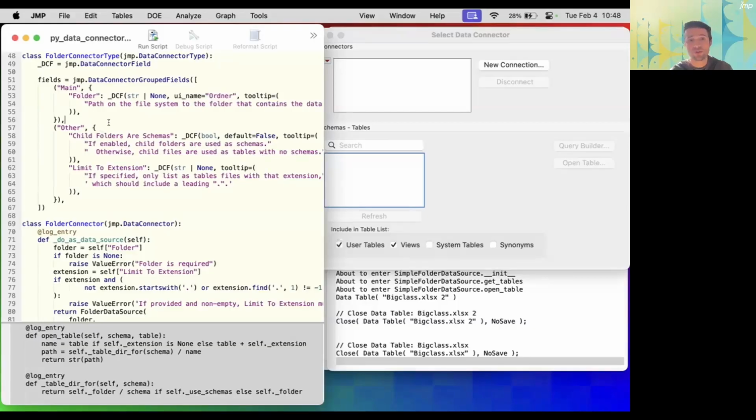As for what's changed with how we're viewing our data source, it's still based on a folder, but we're also going to optionally support schemas. In this case, we'll have an option that instead of looking at the data as we did before, let's look at it in a new way where we consider folders that are children of the folder provided here to be schemas, and then their files are considered the data tables. And we'll have another option that will mix up how we look at the mapping from table names to the underlying files by limiting to a certain extension and also clipping it off.